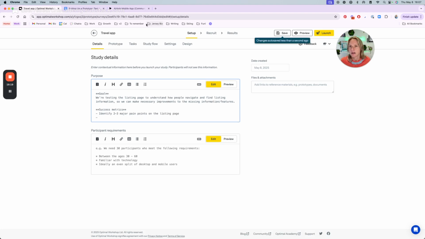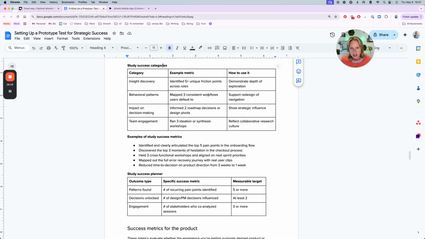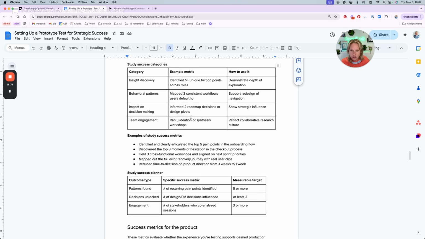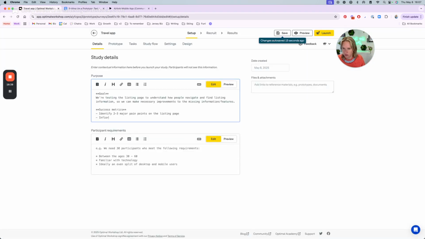Great. And then we have here as well, I'm less concerned about workflows, team engagement particularly maybe, but I would like to inform at least one positive change on the listing page for the product roadmap.